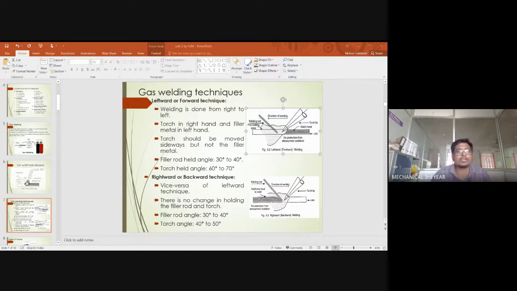Okay, so in most of these processes, some use shielding gas, while others employ coatings or flux to protect the weld pool from the surrounding atmosphere. Now, can you understand why the electrode is surrounded by flux? The flux coating is provided in order to protect the weld pool from the surrounding atmosphere. In gas welding, one gas is meant for heating the base metal, and the other gas is utilized as a shielding gas. The same thing is happening here by the use of flux. So the flux coating provides a shielding area that prevents atmospheric interaction with the weld.